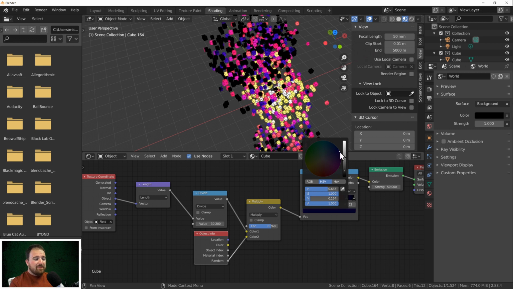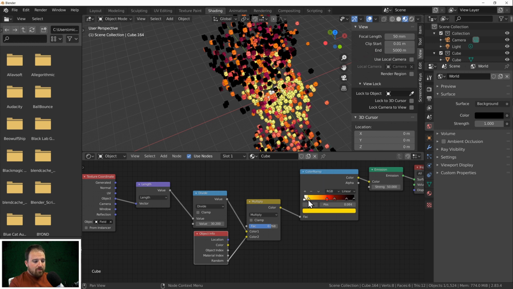We can see when we increase the emission strength, it's actually changing the value here. It's boosting this and making it a lot brighter. So I don't want that at all. I want to keep these in the red range and not drifting over to the purple. There we go. I want this to look more and more like molten rock and less purpley. Okay, I think that looks pretty good.